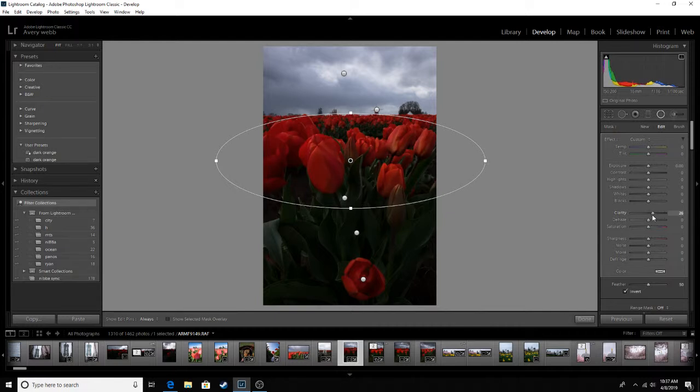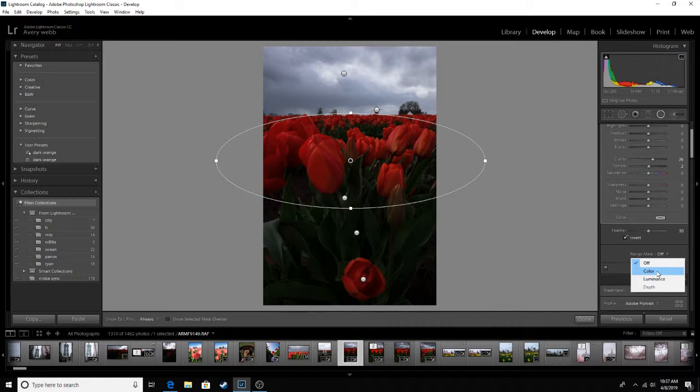Introduce some clarity in here. A little bit of dehaze. And then I just work it how it is. And then I come down to my range mask. Get this little dauber thing. And this is how I see. Oh, look at it.